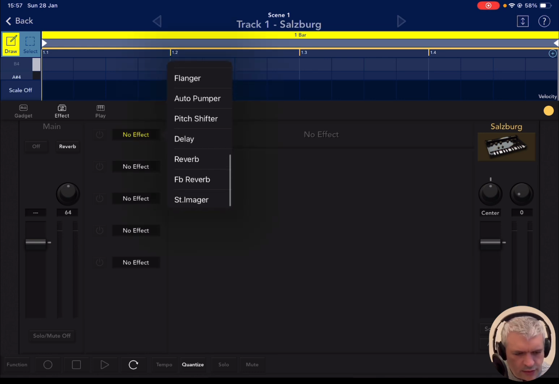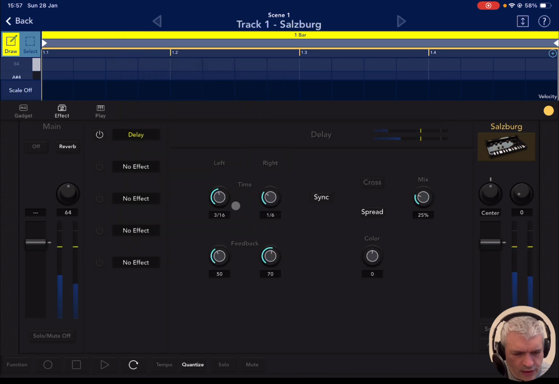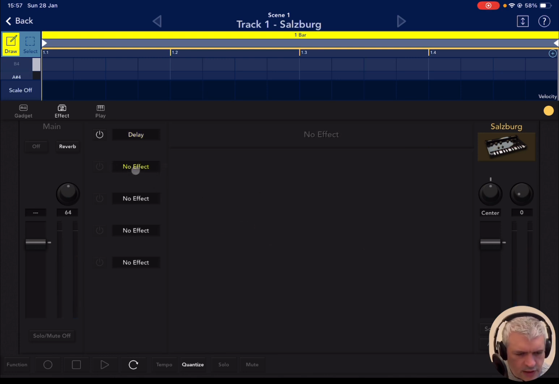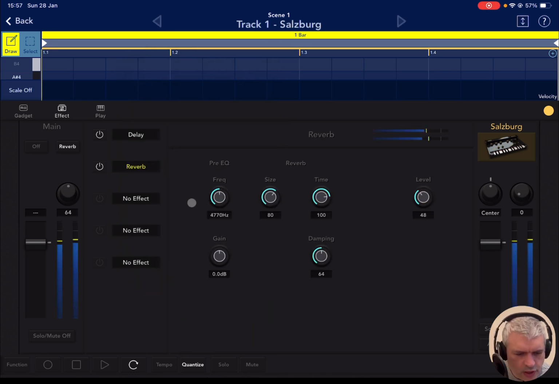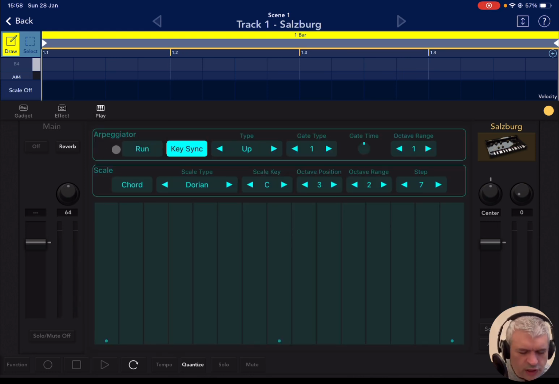Click inside here and scroll down. Let's choose a delay. Let's click again on the next effect here, and let's add another. Really nice. And remember, you also have an arpeggiator, which I will cover in more detail in one of the upcoming tutorials.